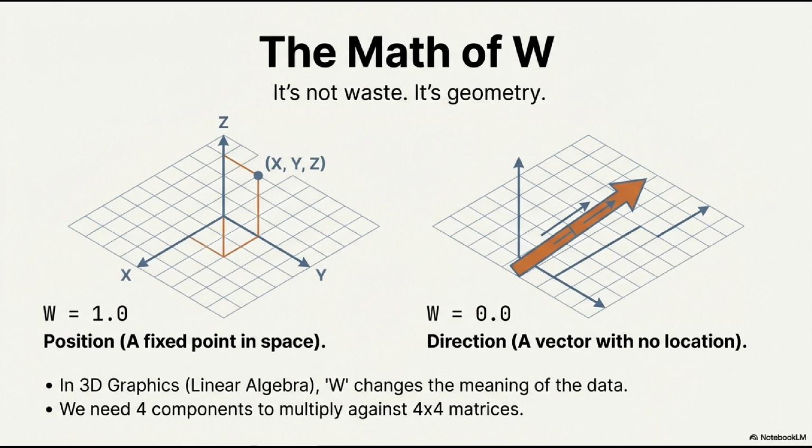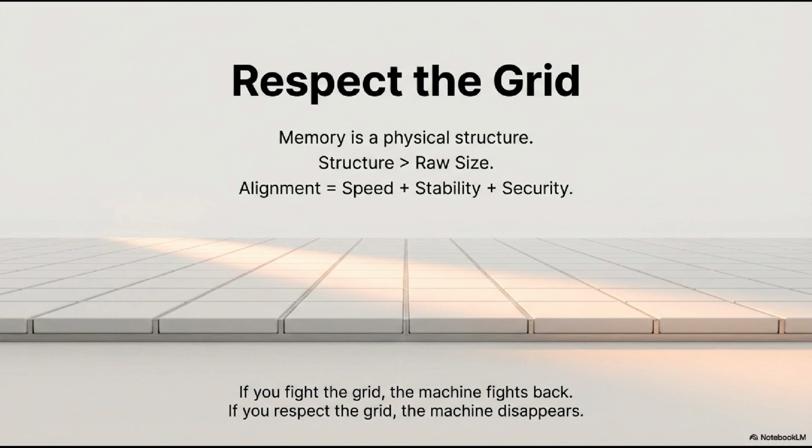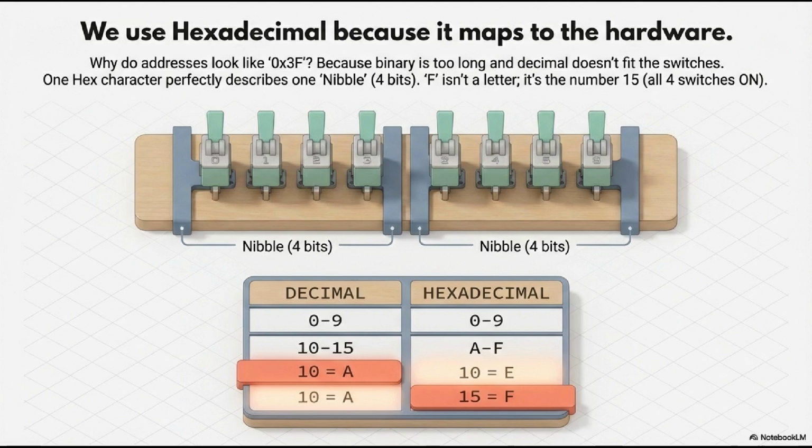Let me explain it with decimal numbers first, the numbers we use every day. Imagine you have the number 5. If I want to multiply 5 by 10, what do you do? You just add a 0 at the end. 5 becomes 50. Right. Did you have to do complex math in your head? Did you have to pull out a calculator? No, not at all. I just wrote a 0. It was instant. Exactly.